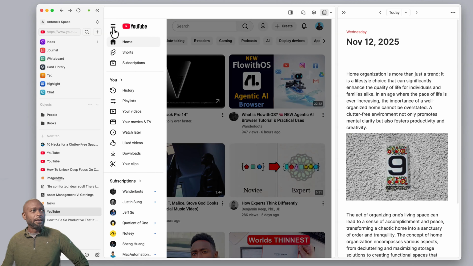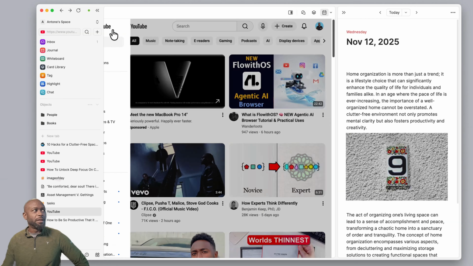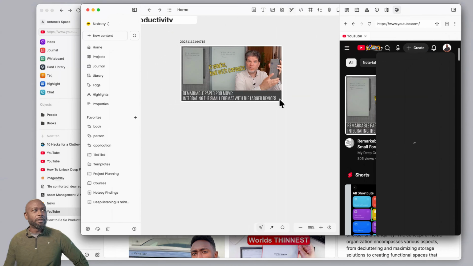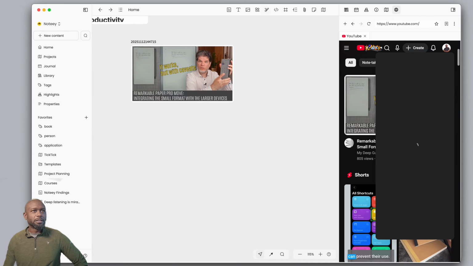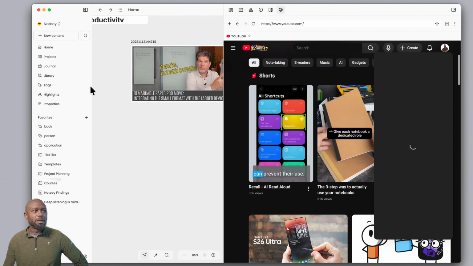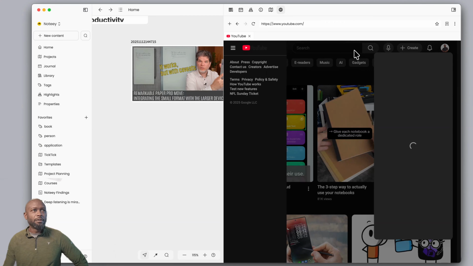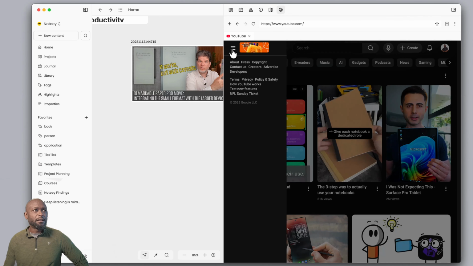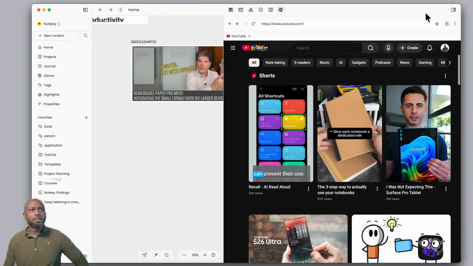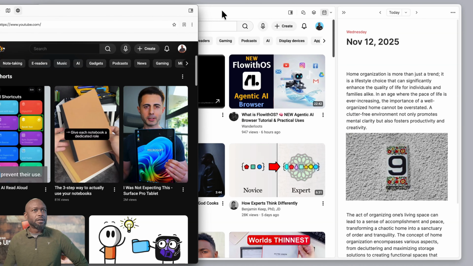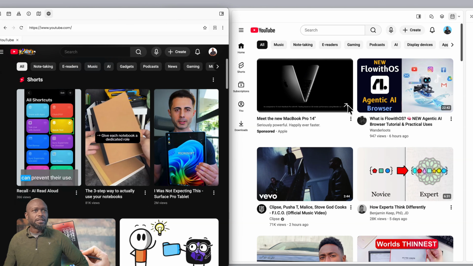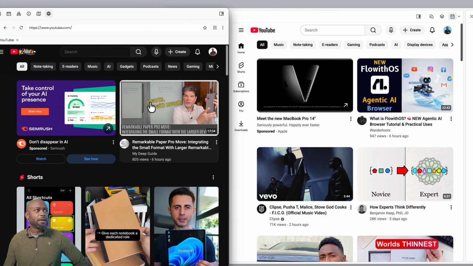So I can click here on the side pane when I'm in this YouTube. Let me bring up Noteey here again and show what the experience is. I'm going to open it up, give it some more room. If I click on that side pane, you can see that it does not open the way you would expect it to if you're in a browser. Let's try to put these somewhat side by side, and we can see just the way these look. And I'm simply sitting on youtube.com here.